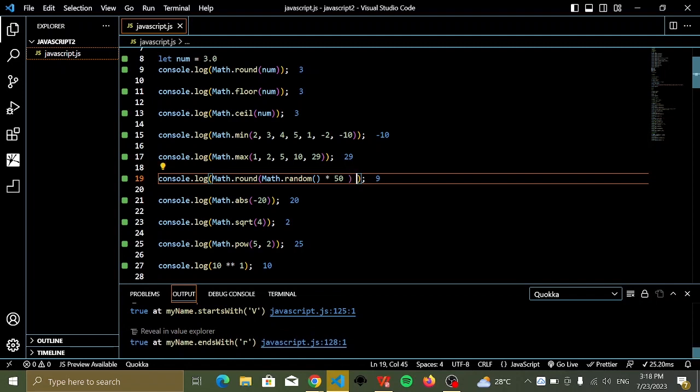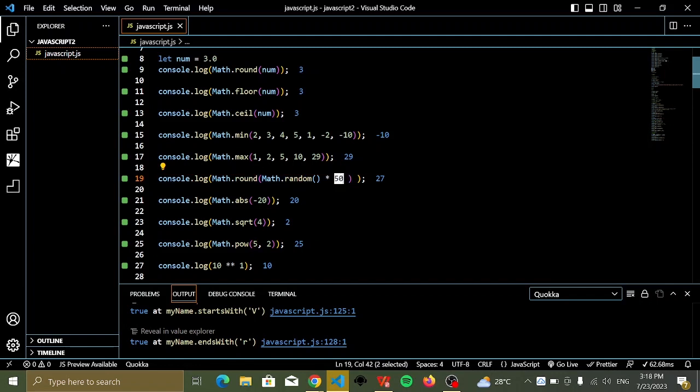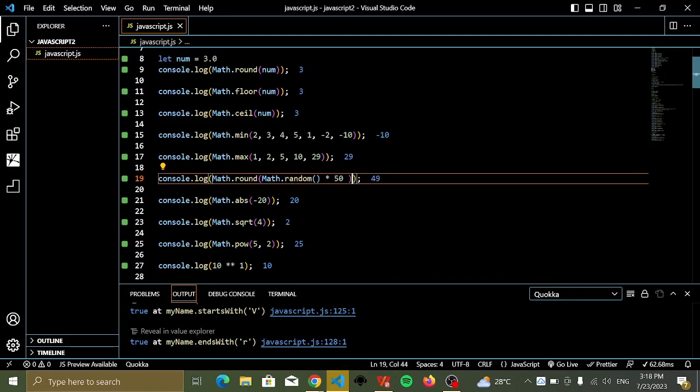If we keep changing this value, you see it goes from 0 to 50 because we added this times 50. We don't want it to go above 50. So any random value it gives you doesn't go above 50.